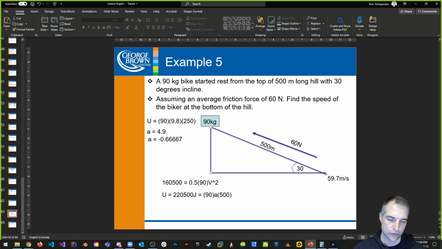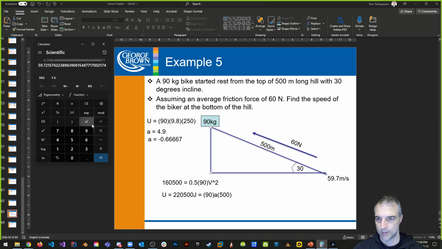Each meter, you're getting 60 newtons of friction, negative, which means that work is being done to slow things down. Work is force times distance. So 60 times 500, that's the displacement, is equal to 30,000. Did I do that right? Did I calculate the wrong numbers? Maybe it's the wrong amount. So I said 220,500 minus 60 times 500, which is 30,000.